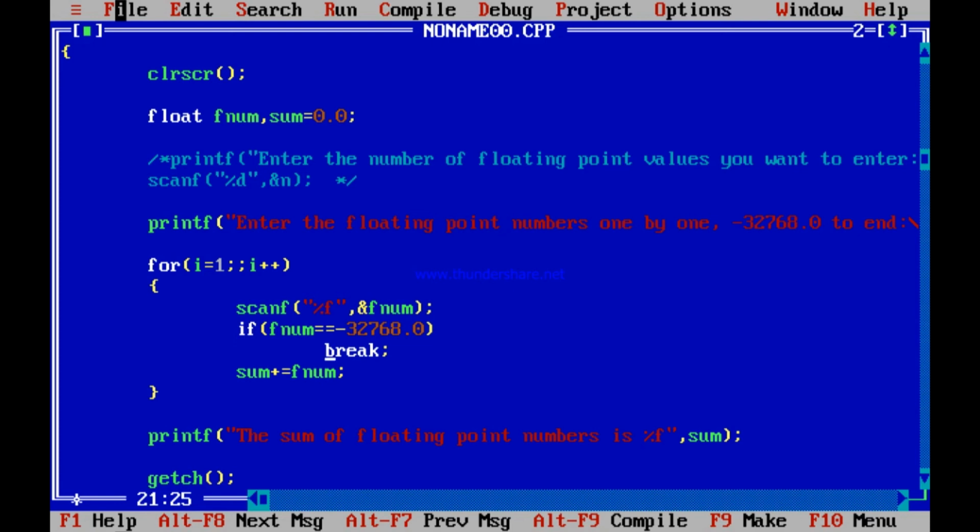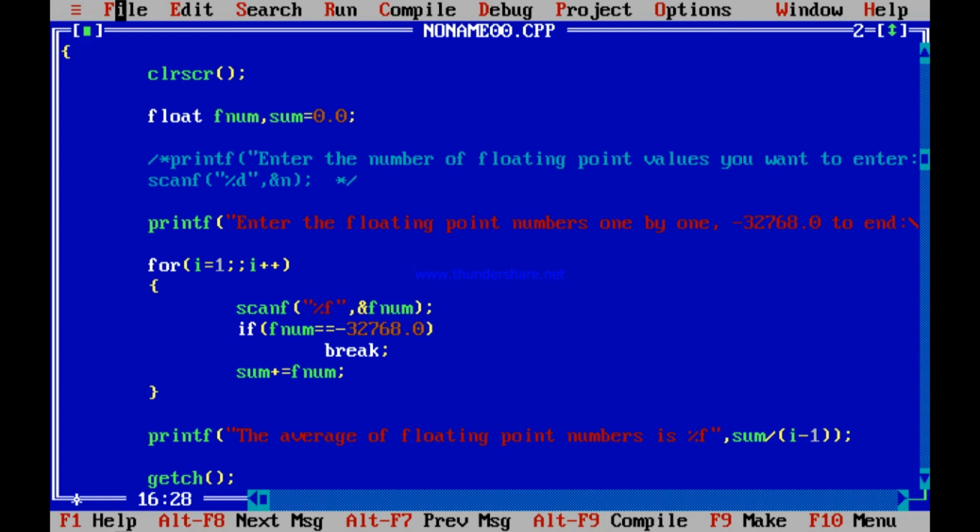So you automatically break out, which means that over here i contains one number more than the number of values entered. So what is needed is the average: sum divided by i minus 1. One less than i is the number of values entered. So this is not sum, this is average. I think you understand, but still I will make you understand with an example.